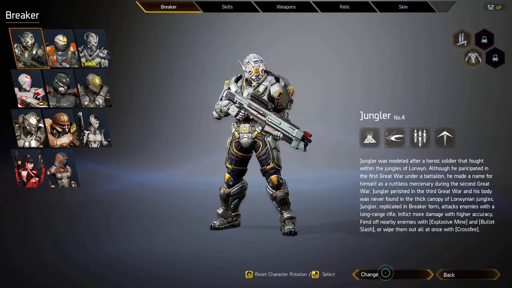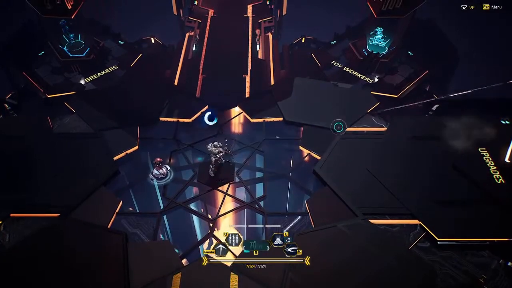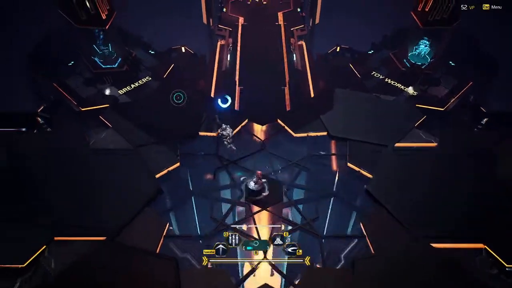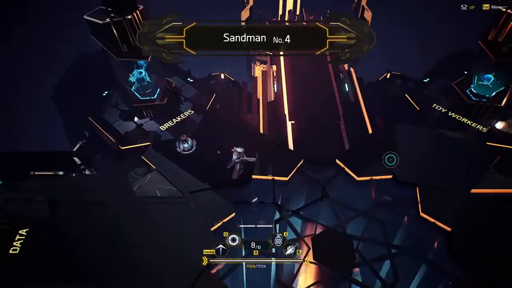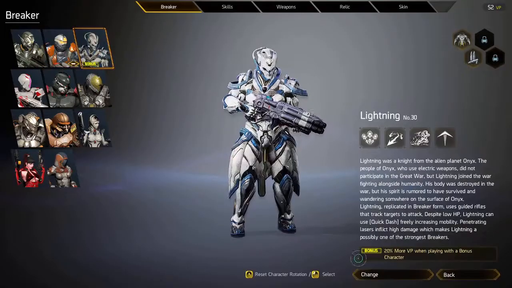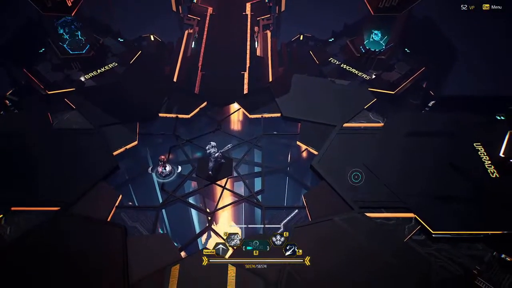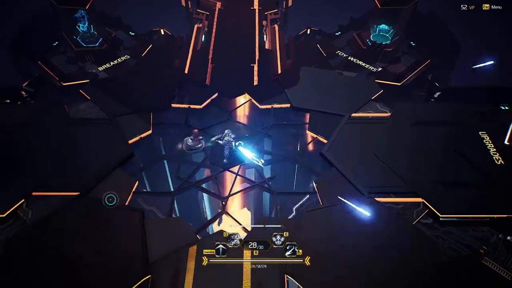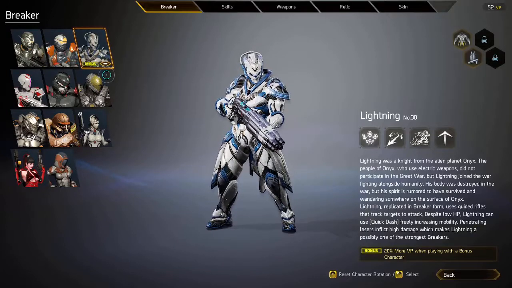So I'll go through the regular guns. Jungler's got basically a machine gun to start, and then Sandman has a shotgun to start. And Lightning has kind of like a plasma gun. Plasma rifle. So again, while you're playing, there are other weapon drops that you can pick up, so you're not stuck to the one weapon. But this is just a starting weapon.